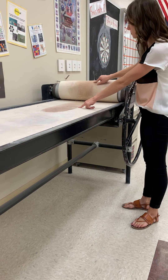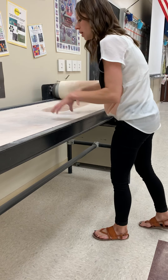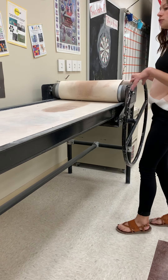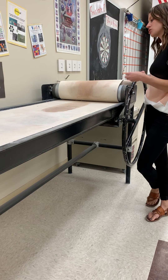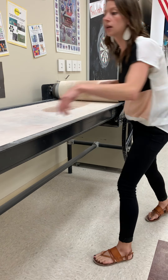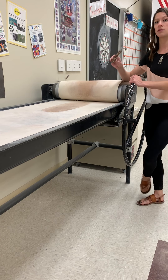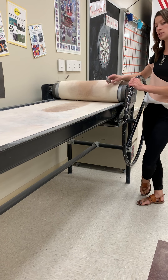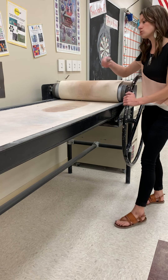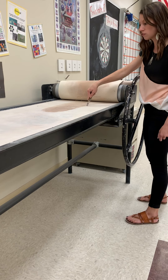Notice where the canvas picked up moisture from your clay — that's what I mentioned about wet spots. If you see this, move to a drier spot next time. If your clay does stick — either on the slab roller or on the filing cabinet next to it — there is a ribbon tool that should always stay up here. It is your responsibility to scrape up any stuck clay.